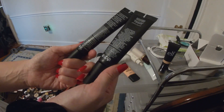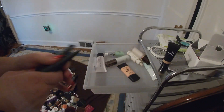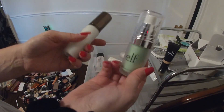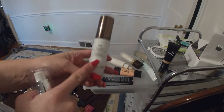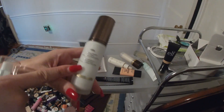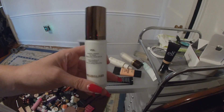They have a stronger floral scent, so if you don't like floral I wouldn't use those, but I like it so I don't mind. Here's the e.l.f. Blemish Control Primer — haven't used it yet but I have to try it because I am breaking out. And then my Hourglass Veil Primer, another pricier one.